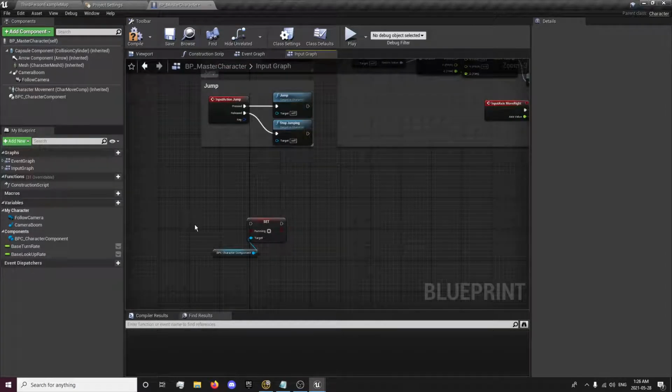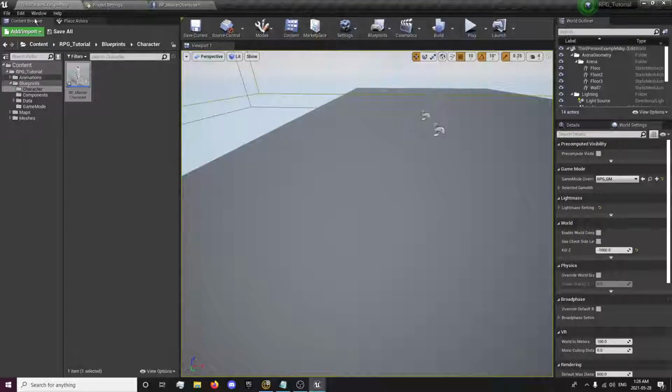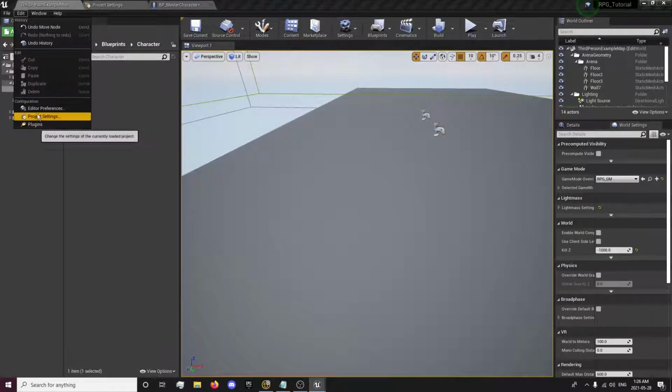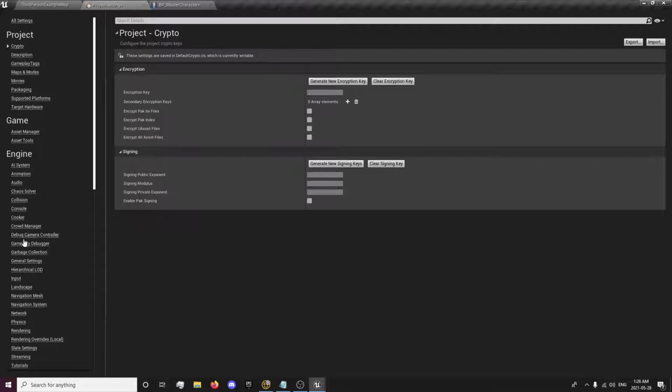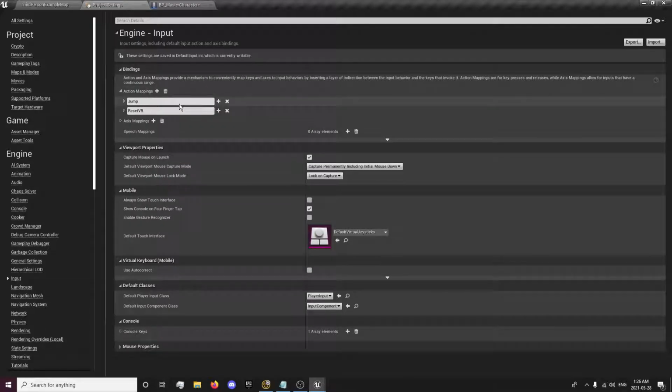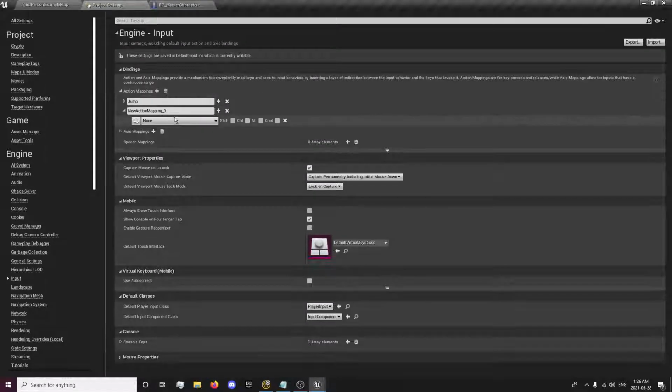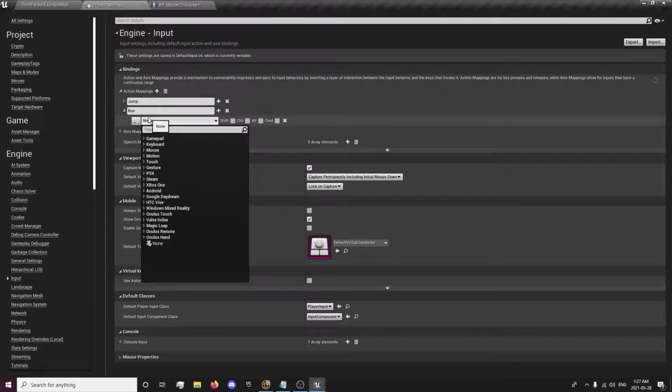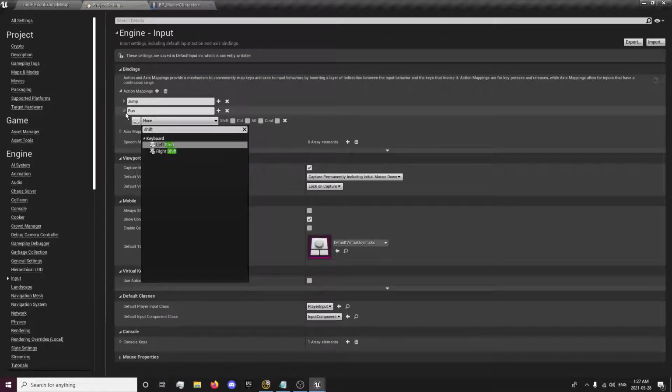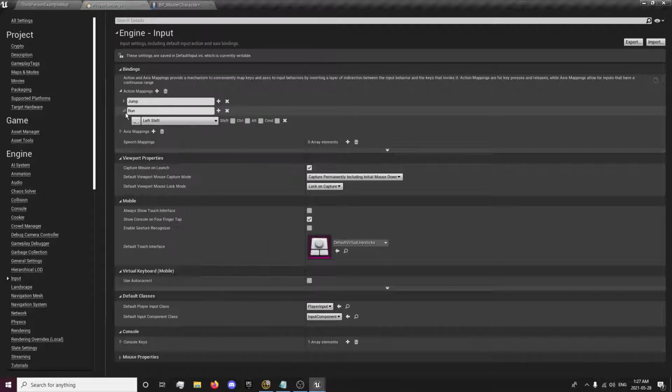We're going to go to our project settings, Edit, Project Settings there. Go to input, create a new action mapping. We're actually going to remove this for set VR because we don't really need it for this project. We're going to just set it to run, and the run button will be Shift, left Shift.